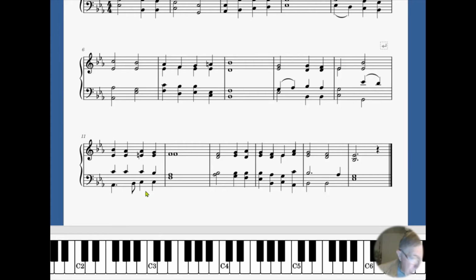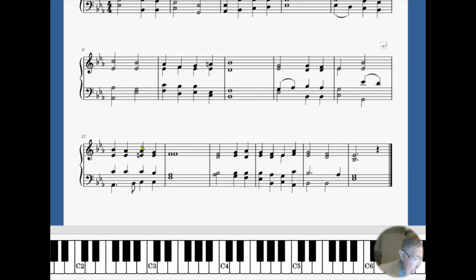This next chord, you've got an A flat and a C and an E flat. So there's a C in the bass. With a C in the bass, you might think it's a C chord, but then there's an A flat and a C. If it was A flat, C, and E flat, stacked in thirds, that would be an A flat chord.